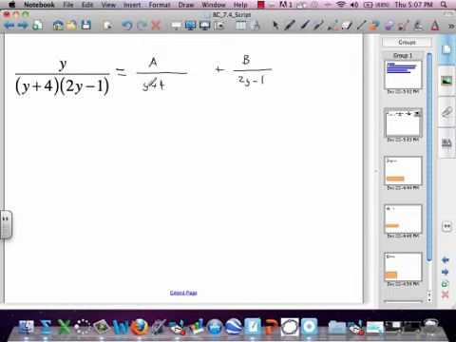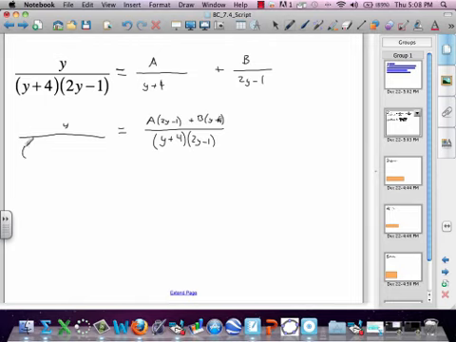Okay, now how are we going to go about finding a and b? Well, if I was presented with the sum of two fractions and I had that equal to this, I'd want to add these two fractions together with a common denominator. So I'm going to go ahead and do that. I know the denominator will be y plus 4 times 2y minus 1, just as it is on the left. And I'm going to go ahead and just write down what you're going to get for numerators here. You're going to get a times 2y minus 1 plus b times y plus 4. Okay, and that's equal to the original fraction on the left side here.